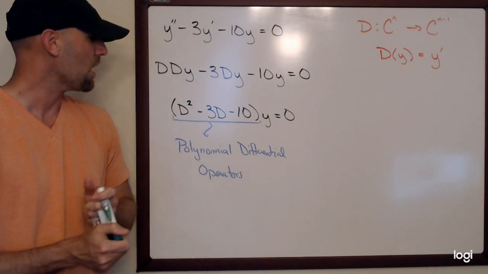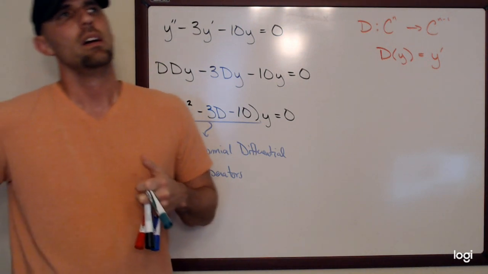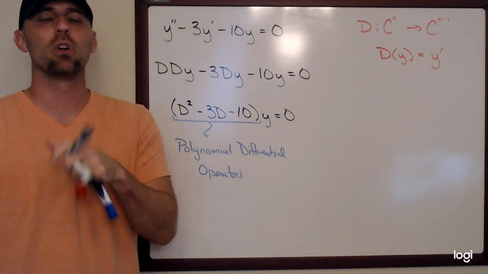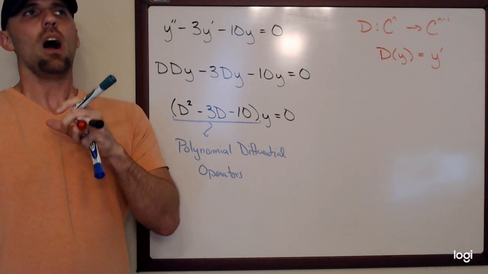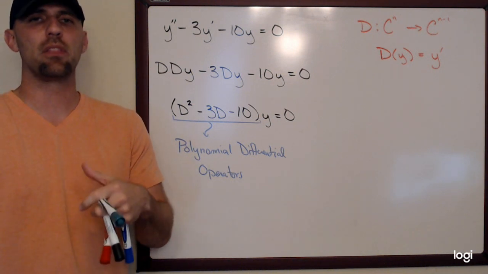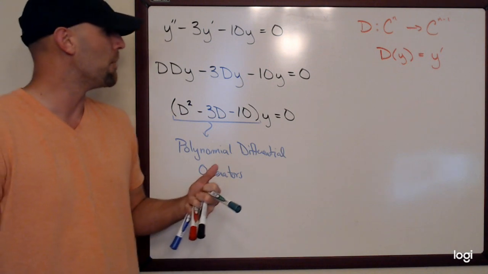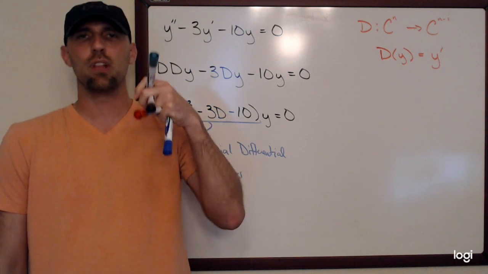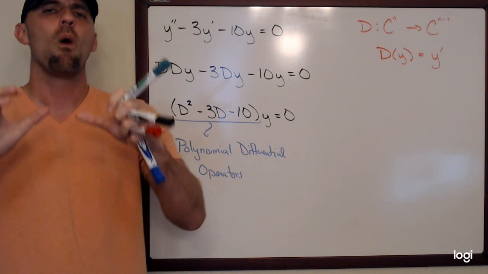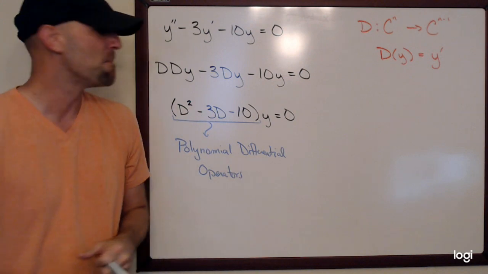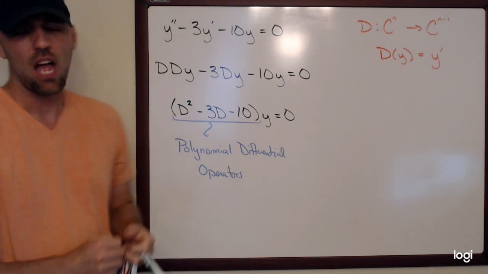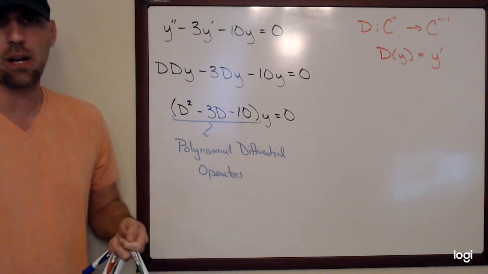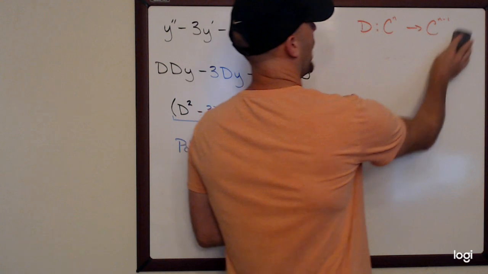Okay, and it kind of looks like I should factor this, right? Yeah, we can and we're going to, but I want to cover a few things that are going to make this work. Now, I've thought about this and I decided the way I want to present this is to actually show you the punchline first and then explain to you why it works. Okay. So I have this, and what I'm going to do is take this polynomial differential operator and rewrite this just as a normal polynomial.